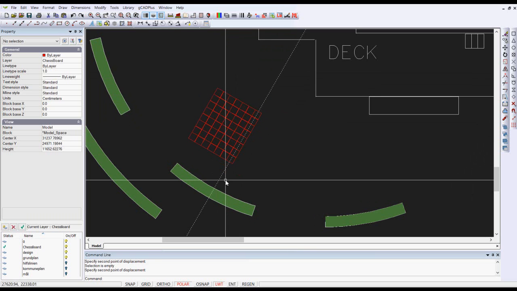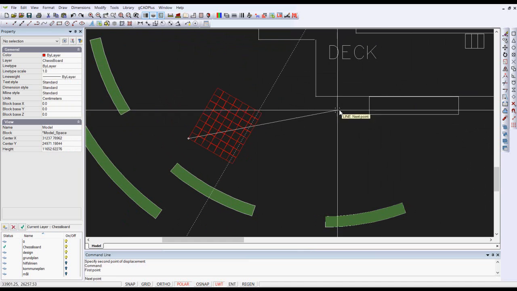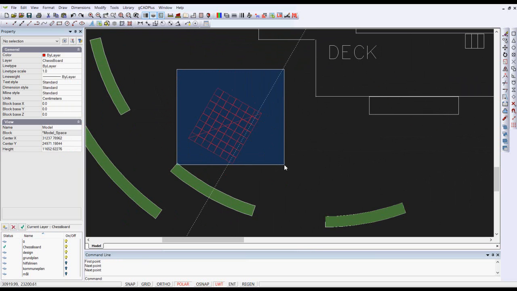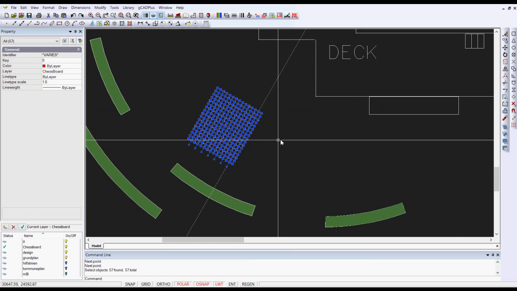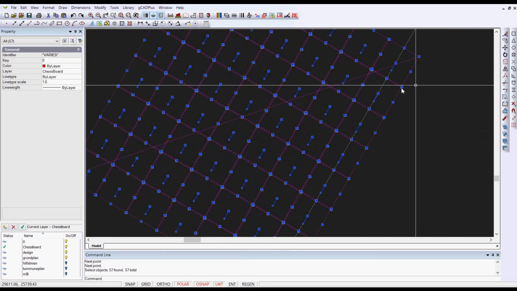I'd rather like it to be lined up centrally on there, so I'll just draw another temporary line from that point there diagonally across. Now I can move that group, and I can pick up as a move point the midpoint of that line there.